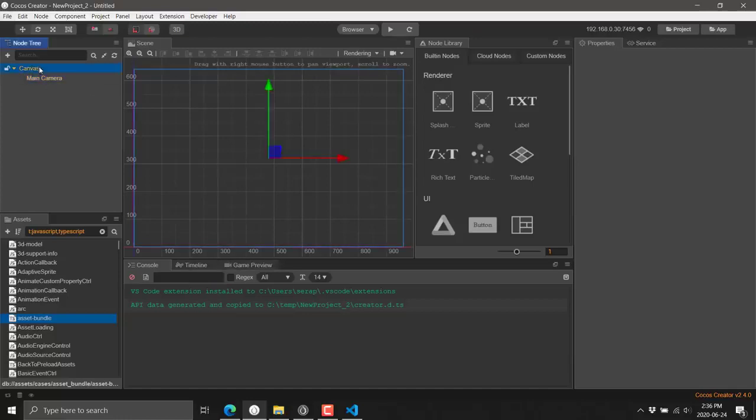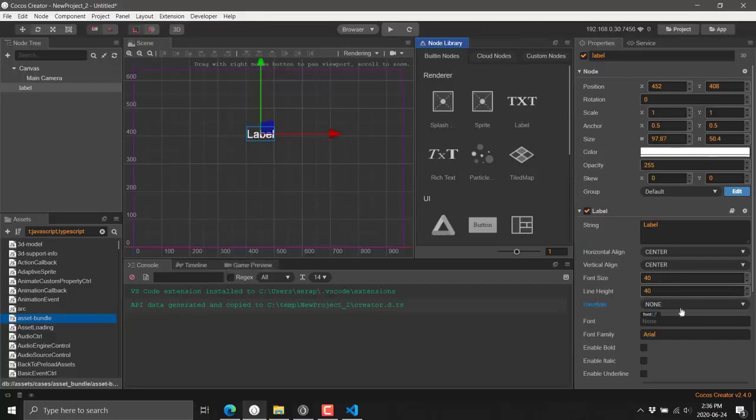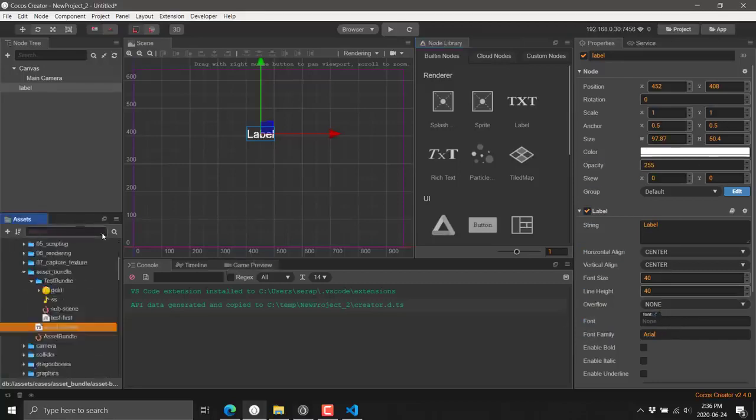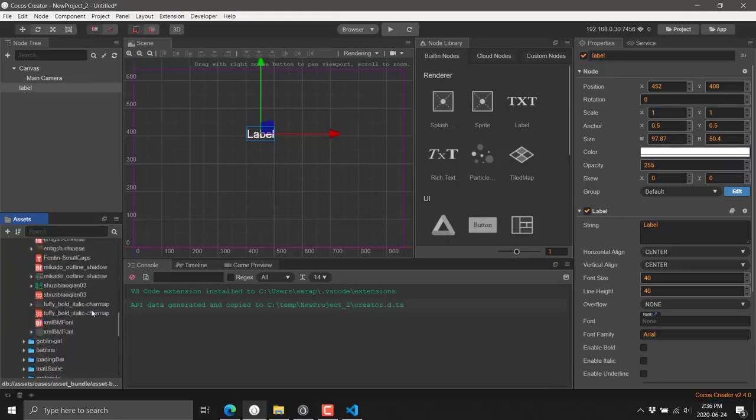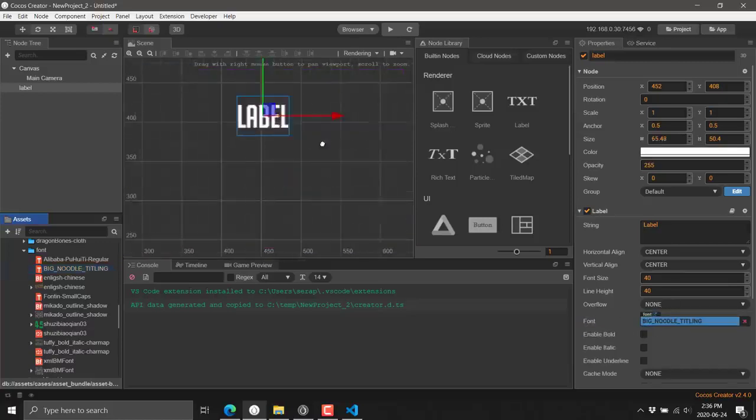All right, so we're in a new scene, canvas here, and what I'm going to do is drop in a label. So now with the label, you can see over here, you can drop in and you can bring in a TrueType font. Now the weird thing here is it doesn't work exactly as I would have expected or as it's shown. So there's something I'm missing. Here's a TTF font that I've brought in. So we're just going to drop that in there. So we go, there is the label.